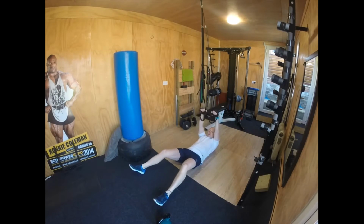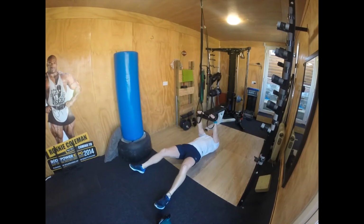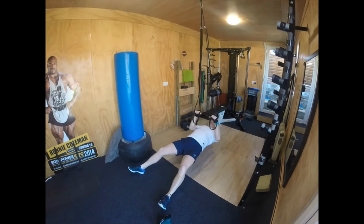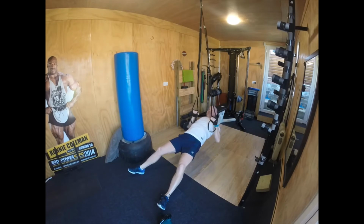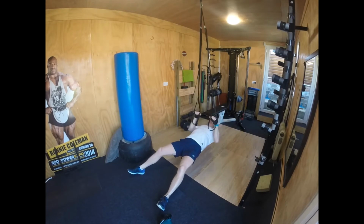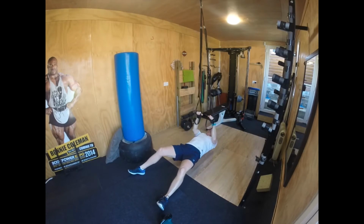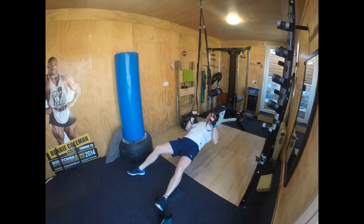Okay, feet down, core in, I'm off the floor now. Strong core, pull it up, down, 2, 3, lower yourself all the way, 4, 5, 6, 7, 8, 9, 10.